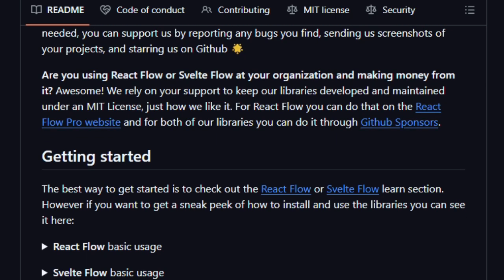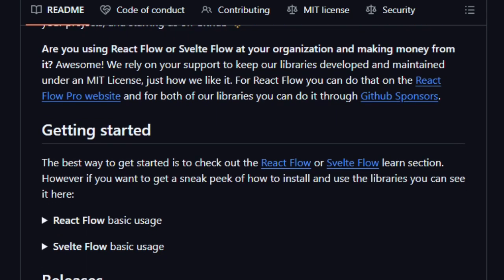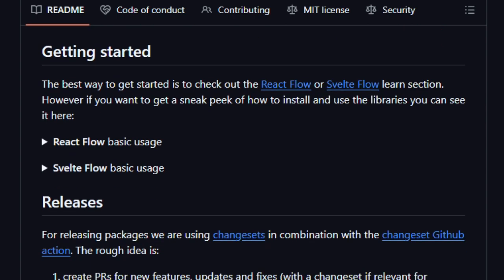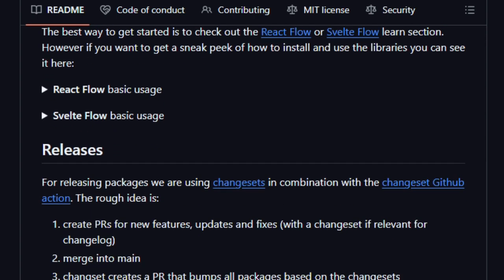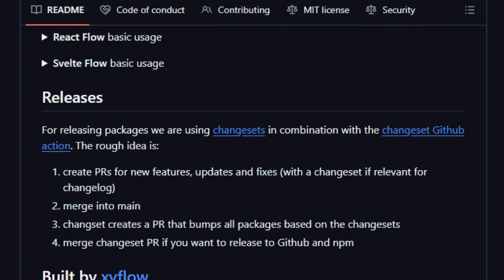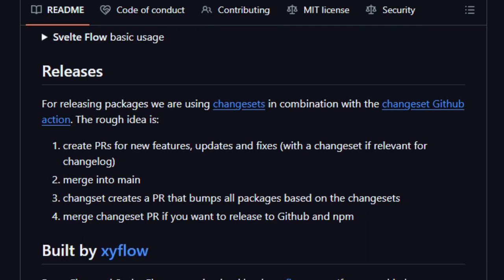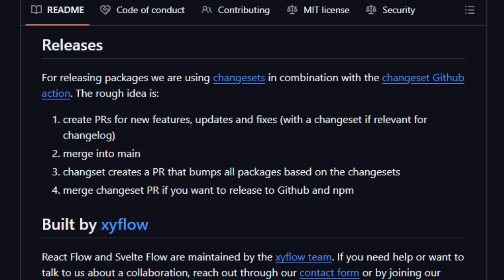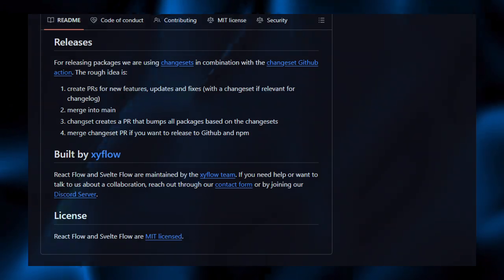The fact that it doesn't tie you to React only or Svelte only makes it future-proof for teams mixing frameworks or planning migrations. Ultimately, the uniqueness lies in delivering a robust, modular, multi-framework flow engine that is both immediately usable and deeply adaptable, bridging React and Svelte without compromise, and enabling creators to build sophisticated node-based UIs with confidence.